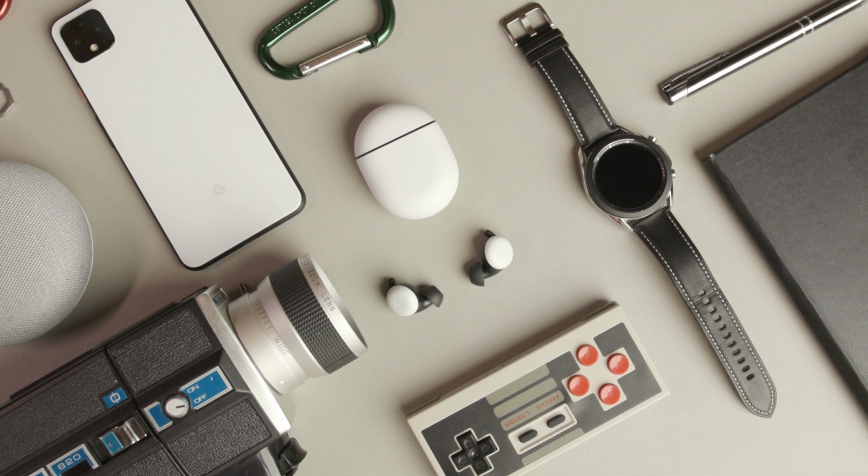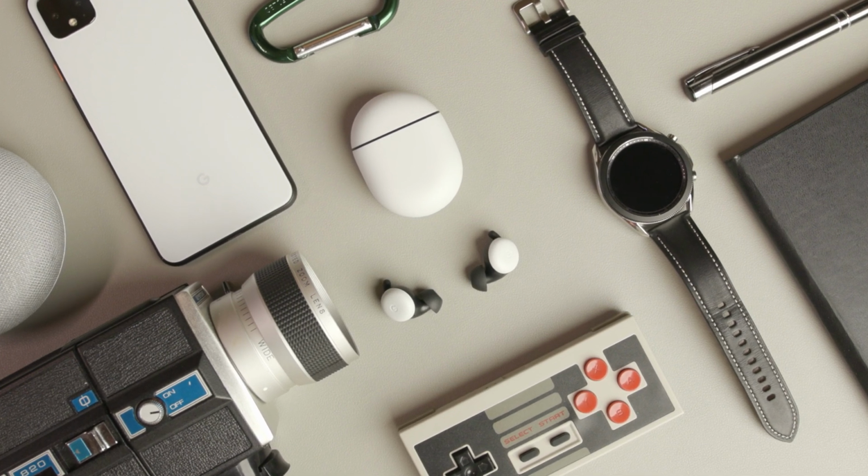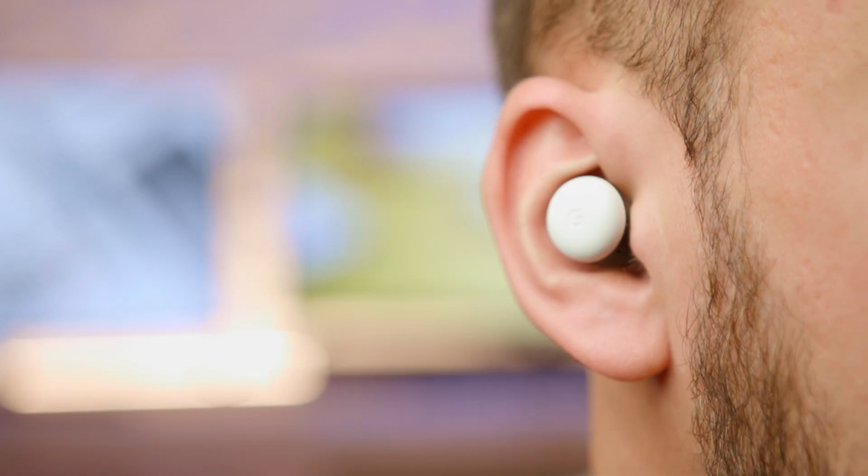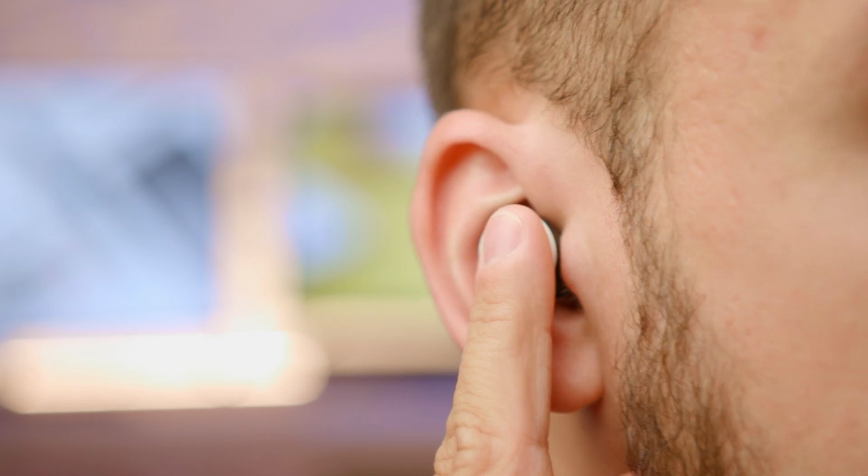Now with that said, there are several things that the Pixel Buds do quite well, including the Google Assistant commands, either by saying the Google Assistant phrase or by long pressing one of the earbuds to either hear your notifications or to talk directly to the Google Assistant. But for me, the newest update seems to have broken the Google Assistant feature for my buds, once again making these feel like a work in progress.